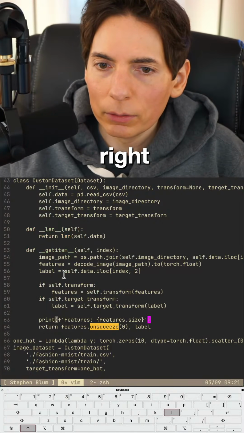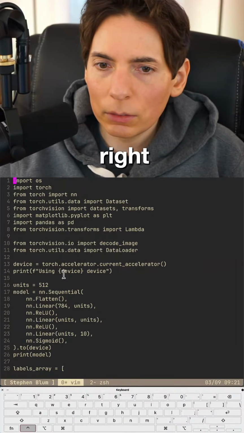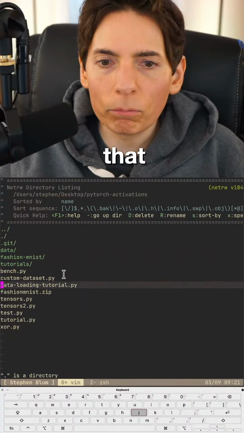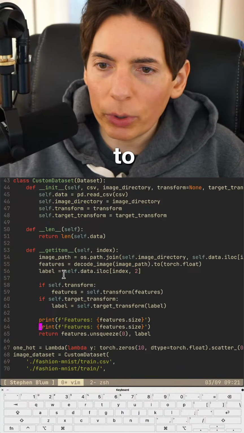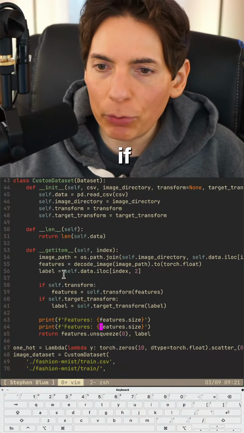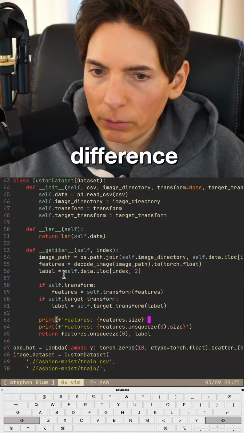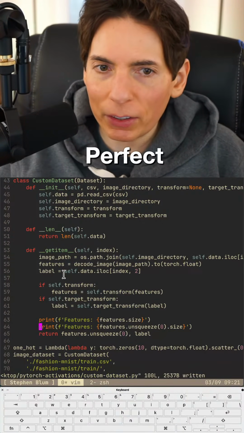Let's open the custom dataset. And then we're going to print it when we unsqueeze it and see if we get a difference. There we go. Perfect.